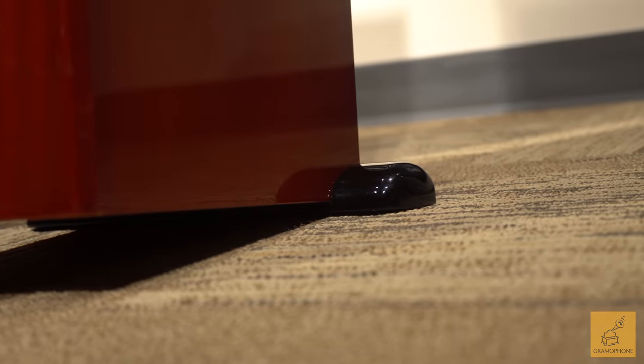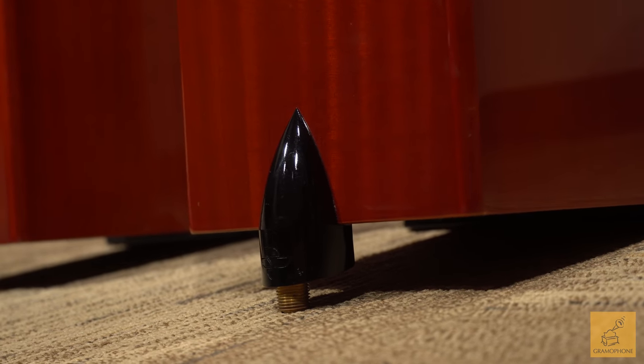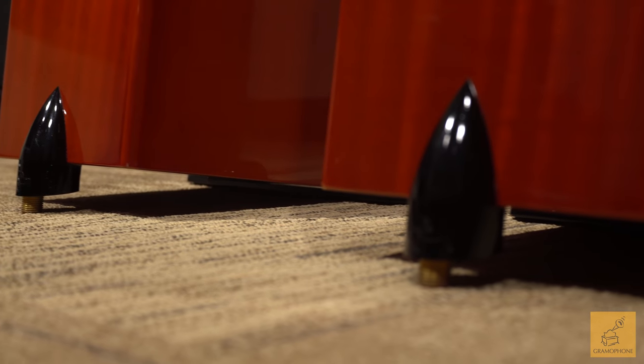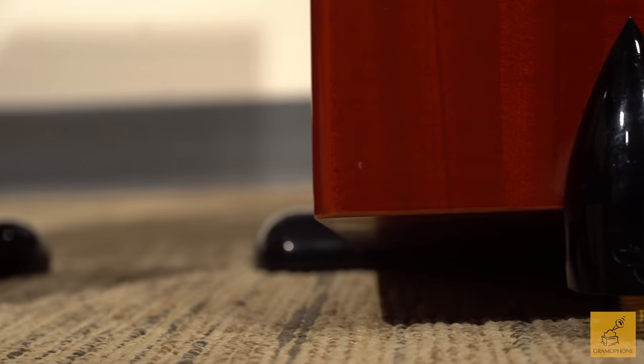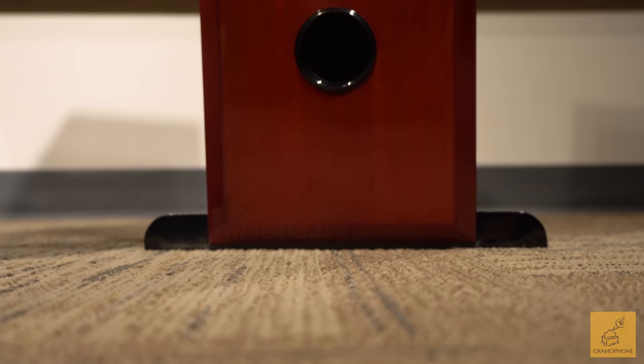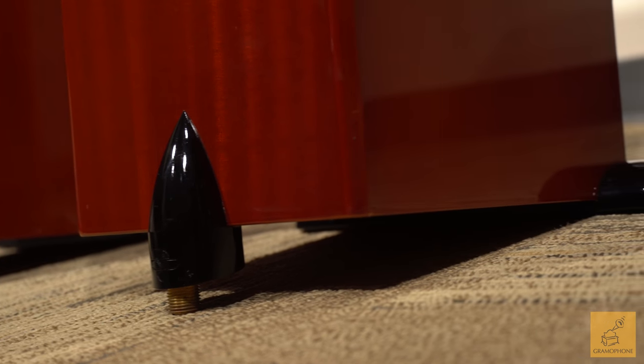The beak-and-claw design skid plate and adjustable foot on the front of the Totem Forest Signature allows you to align the tweeter straight in line with your ear for complete phase accuracy, and it also serves as excellent decoupling. Notice how on the bottom of the speaker there is quite a gap between the foot and the rest of the speaker's body — by getting most of the cabinet off the ground, you prevent bass energy from leeching into the floor and instead transmit it properly through the air. The custom skid plate at the back allows those rear feet to sit up on small rubber balls, making it easy to adjust placement without vibration issues.